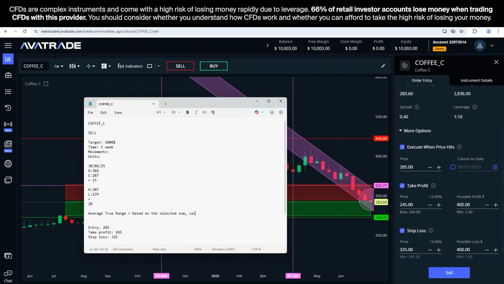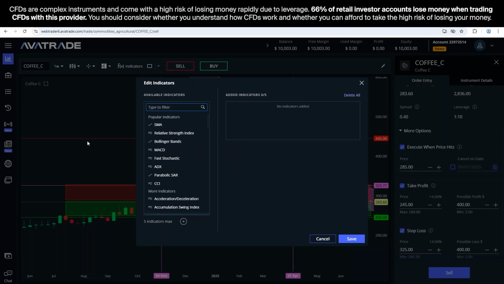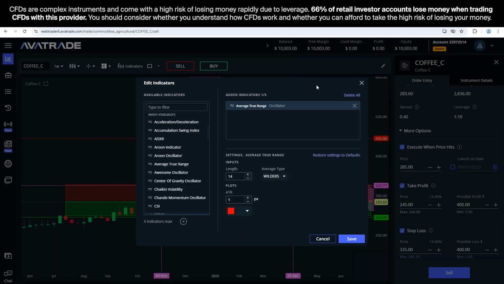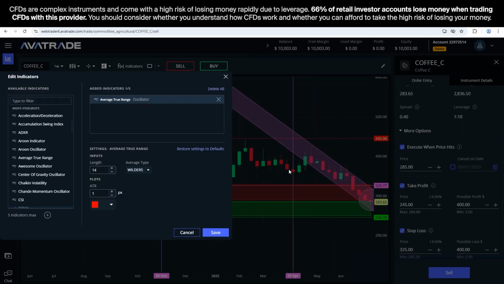We can just click here on the indicators and type in the filter. We're going to type AVE, click and drag it to the right. And now all we've got to do is select how many candles we want to withdraw the average from, and based on this number of candles, we're going to get the average.